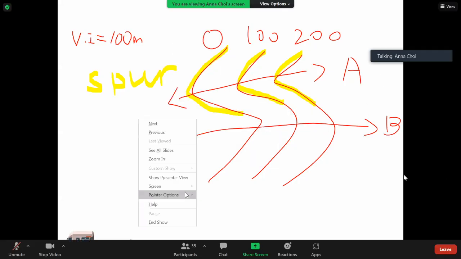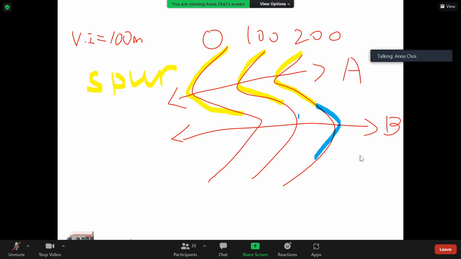Now you look at, maybe I use another color. You can see the V shape here this time. The numbers start from 0 and then 100 and then 200. You can see the values are getting higher and higher. That means it points to highland, and that's why B should be a valley.